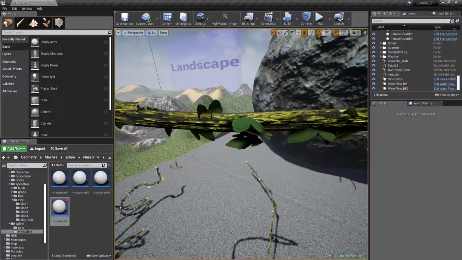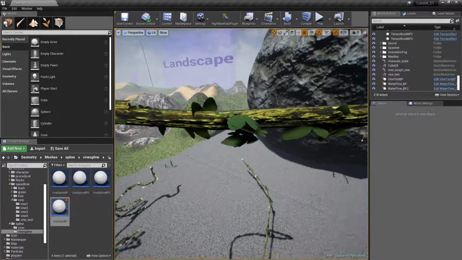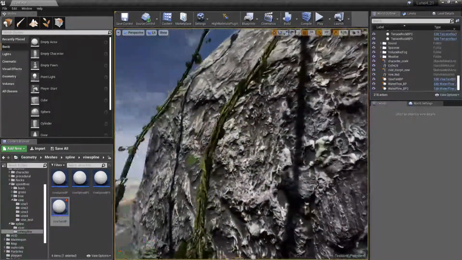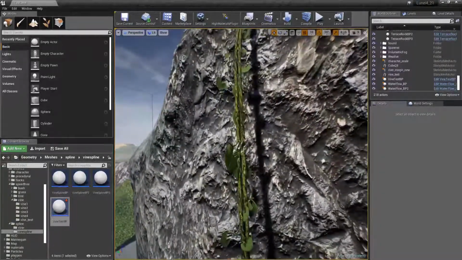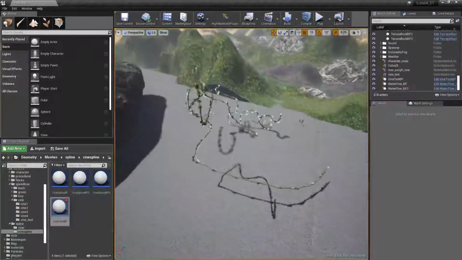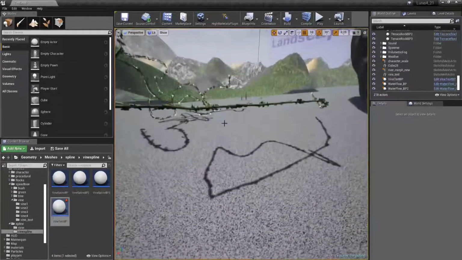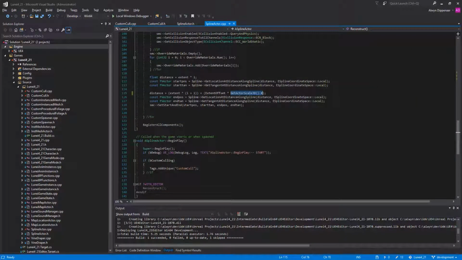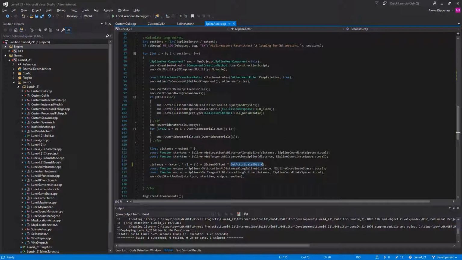But you'll see the leaves, and you'll see if you use the normal spline actor, the minute you apply this kind of mesh on it, the leaves are going to stretch, and it's going to look very, very strange. It's not going to look like a vine of any kind. Here you can also see a little gap there with the twigs. So okay, when I was talking about the culling, you can set the max draw distance of your spline mesh component.